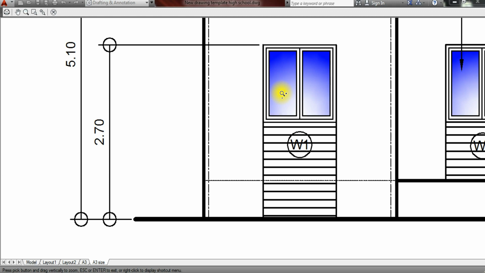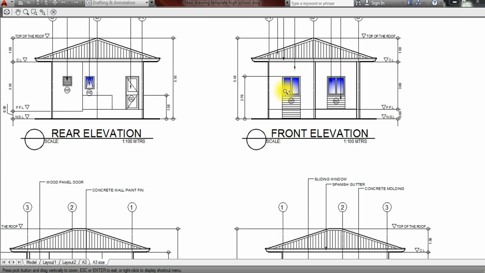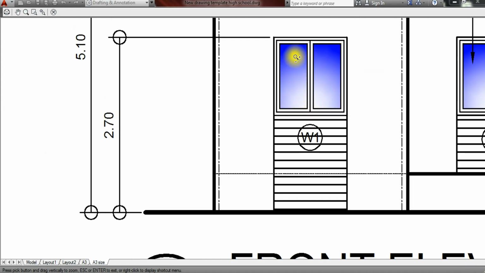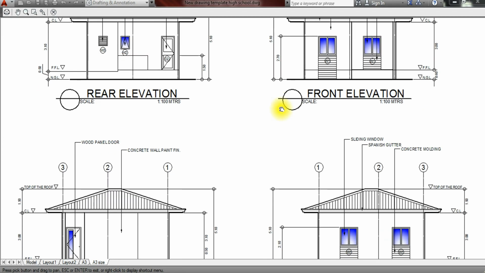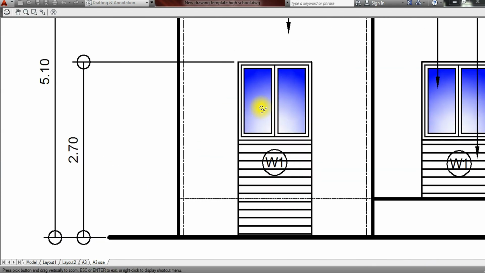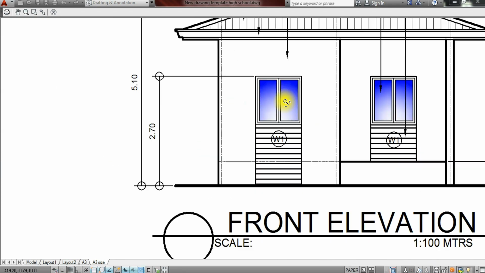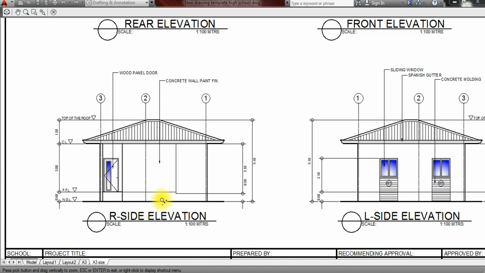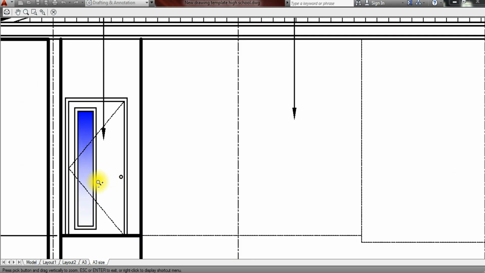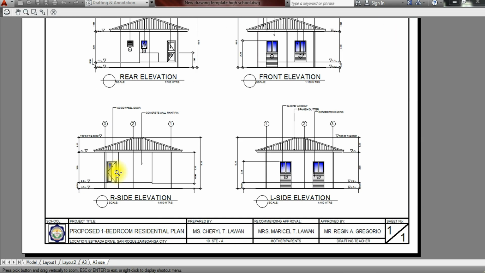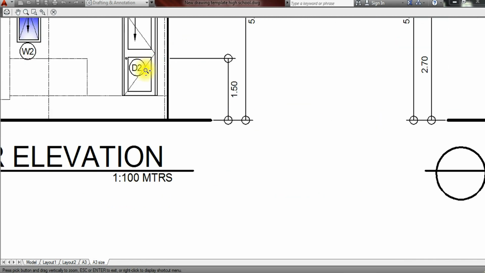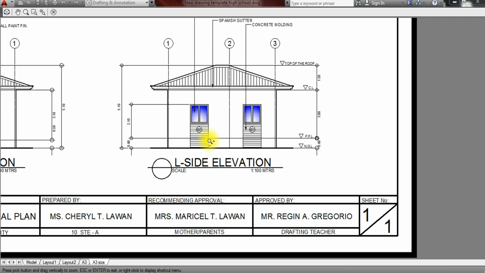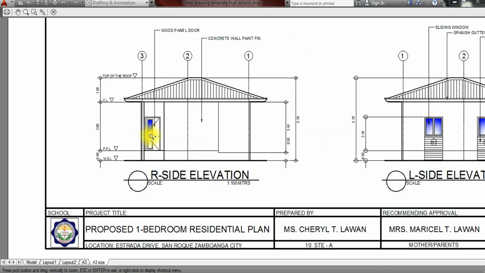So, sa pag-print ninyo, ganito talagang lalabas niyan, gradient output. Unless you are going to change this into black and white, and then it will give you a gradient of black and white. Okay? So, option na lang po ang paglagay nito ha. Ang paglagay ng gradient sa mga glass windows. Okay? Including sa doors. Now, as you can see, we did forgot to place here as door 1. So, pwede na pa natin siyang i-edit kasi kung titignan natin, meron siyang door 2. Meron naman siyang window 1. So, you have to place also the same procedure sa door 1.